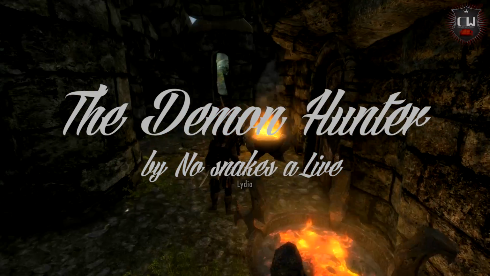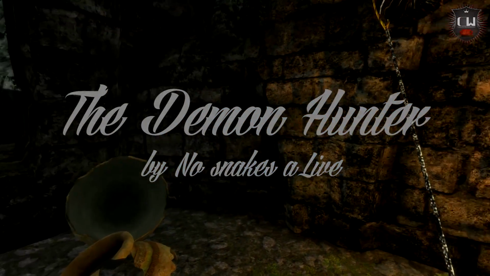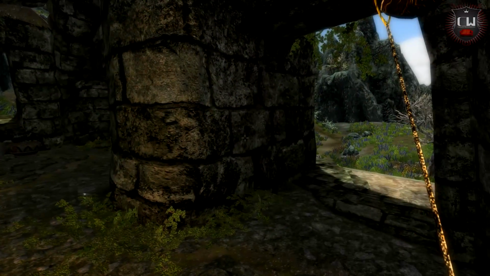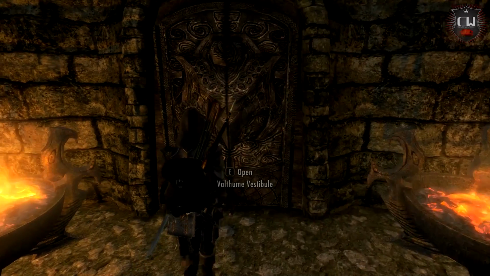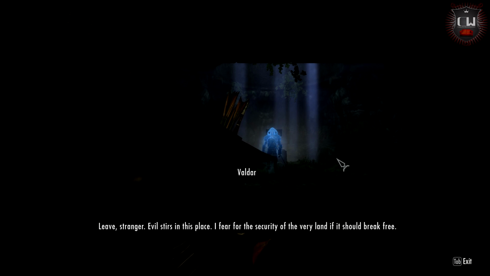Welcome, dear viewers, to CouchWarriorTV on YouTube. I am the Couch Warrior, and you are watching Expedition Skyrim, Volume 1, The Demon Hunter. This is episode number 1 of our series on the Demon Hunter character build from Tamriel Vault, created by No Snakes Alive. And in this episode, we are going to be setting the stage for the rest of the series.